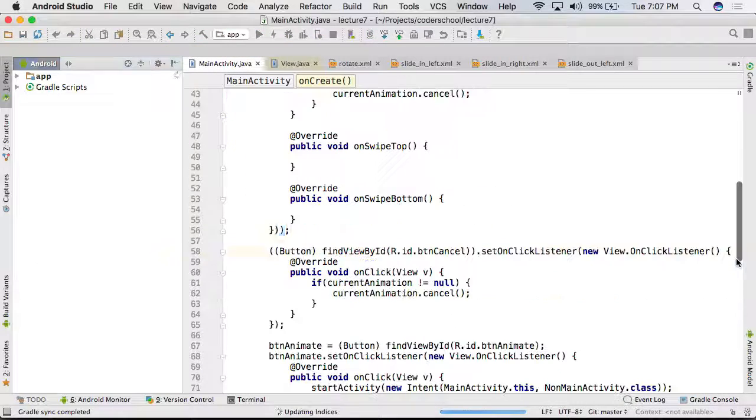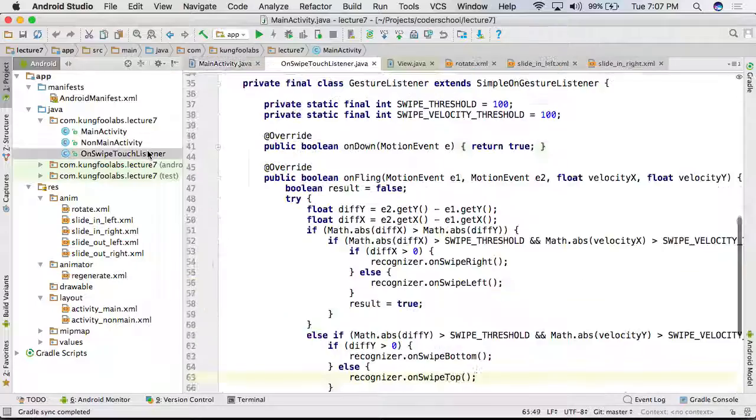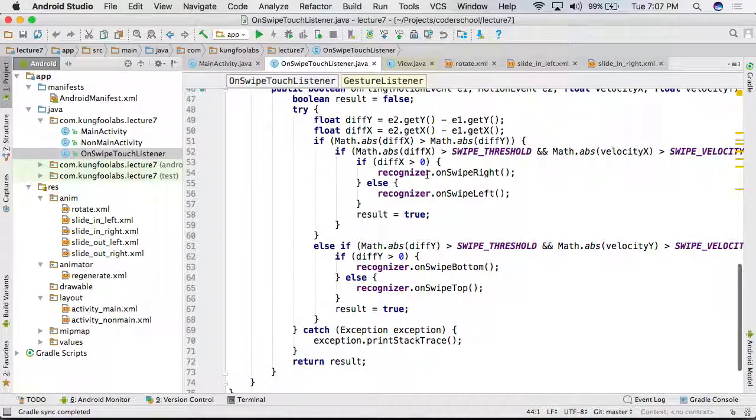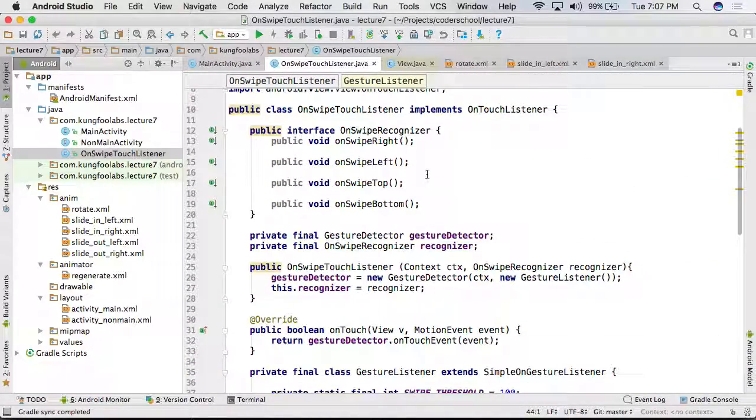So remember when we created the on-swipe touch listener? What did I tell you guys about gesture listeners last week? Anyone want to give me a recap? What did I say about gestures and stuff like that? Last week I asked you and you said you didn't know.